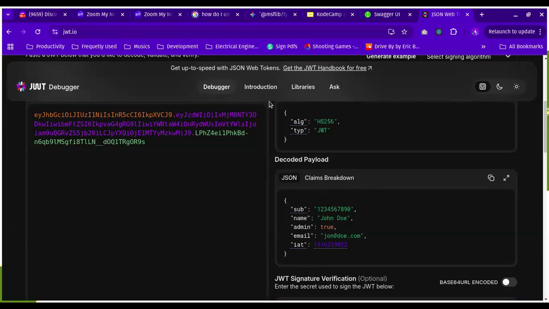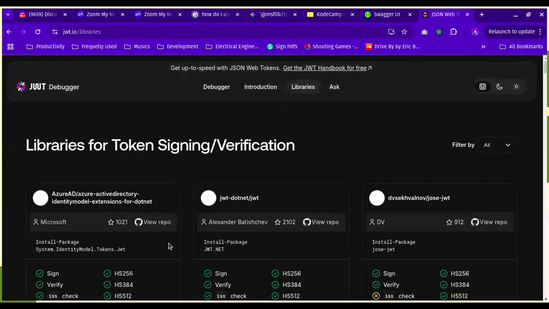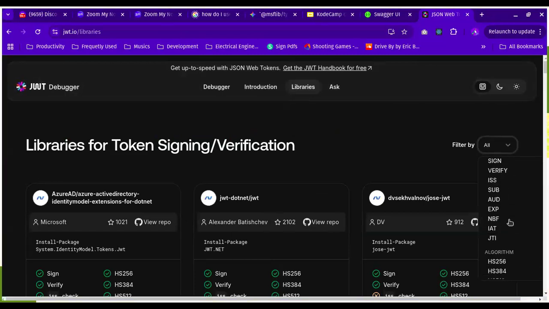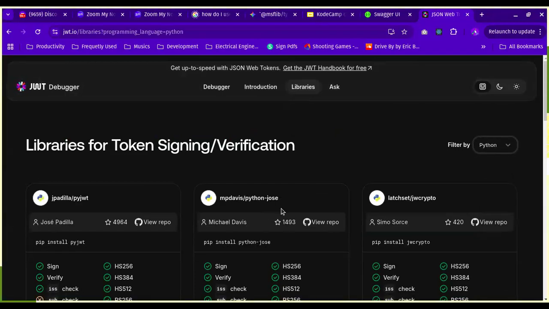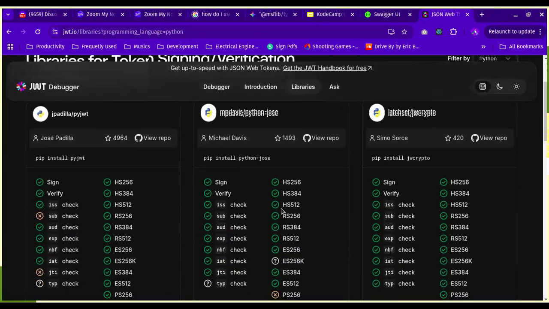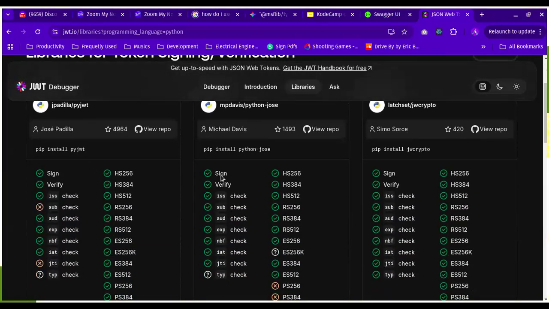Now, there are several libraries for JWT. If you come to libraries, you should see a lot, based on your language. So I think I should filter by Python. There are plenty of them, and they show you what they can actually do.